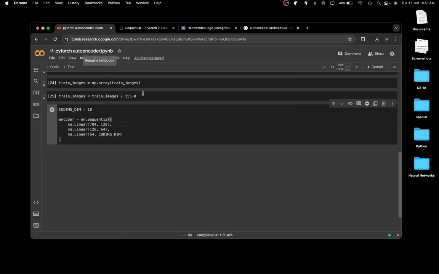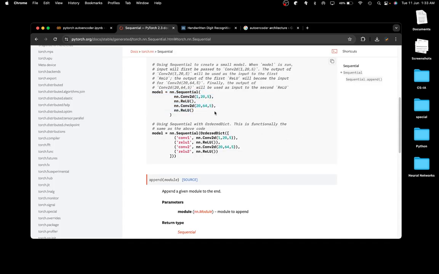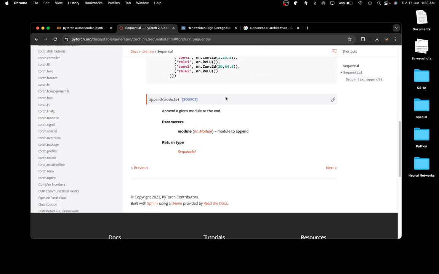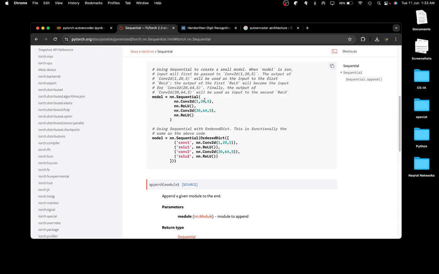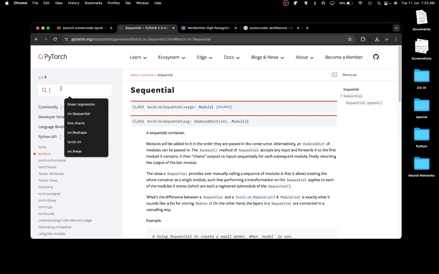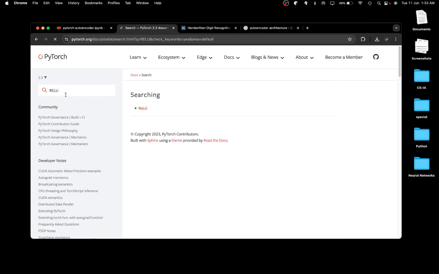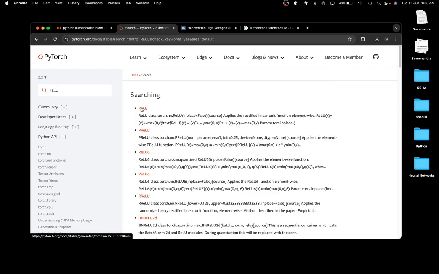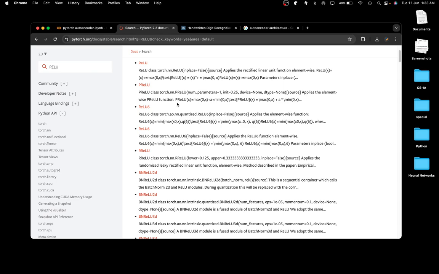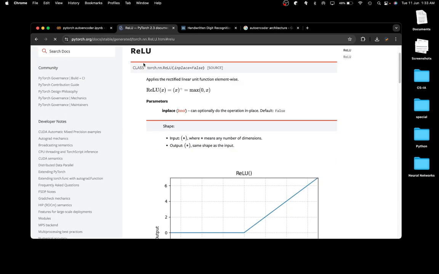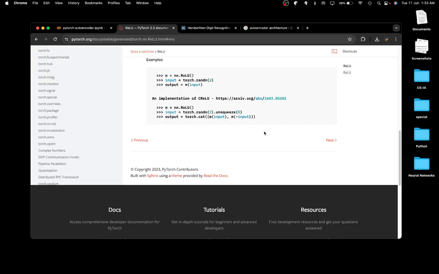I have no idea how to do that, because I know for a fact you do not add it by putting a comma or something. So I'm just gonna search for relu, since I'm gonna use relu. How do you use that? I know for a fact you add it in as a layer, so they treat the non-linearity as a layer. Alright, so this is how we do it.